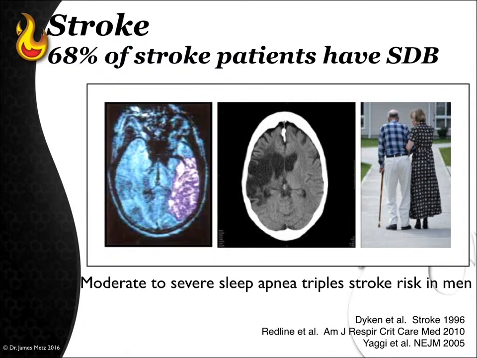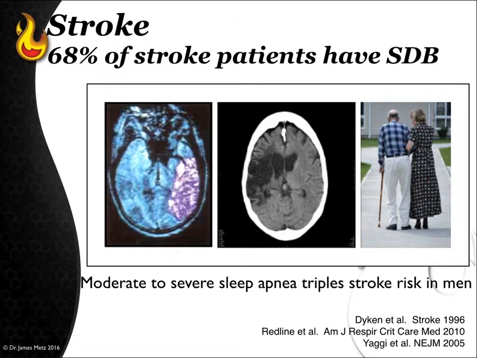Stroke. It's one of the biggest things that cause people to go forward with treatment, because 68% of all people that have had a stroke also have sleep apnea. You can't say the apnea caused the stroke, but they occur together. There's been cases, there's a racial difference here. This is Caucasian norms, and if you look at the Asian norms, that is as high as in the high 80s, low 90s as far as stroke goes.